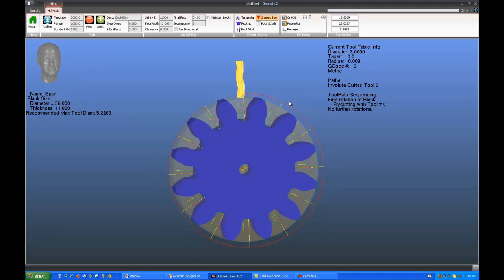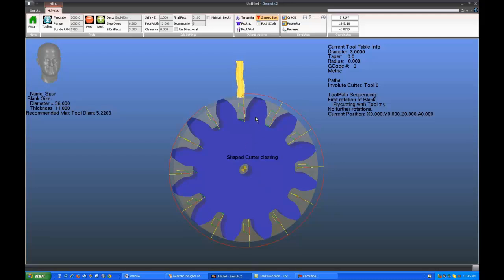Now's a good time to take a look at the simulation. Beside the Shape Tool button we'll find a simulation panel. We have an off-on button. I'll press on, and when I do you'll see that the tool starts to spin. You can't actually make a realistically spinning tool because the screen doesn't update fast enough, but that lets you know that you're in simulation. You'll get a message in the middle of the screen saying Shaped Cutter Clearing, which tells you what step of the simulation you're currently in.